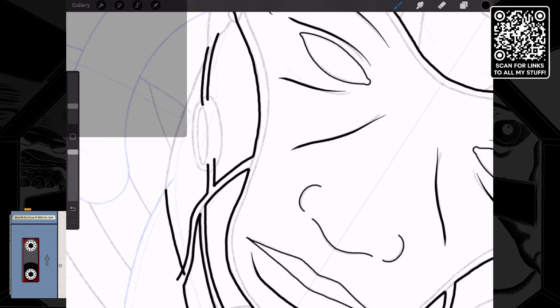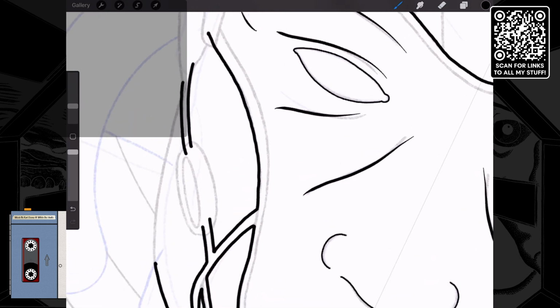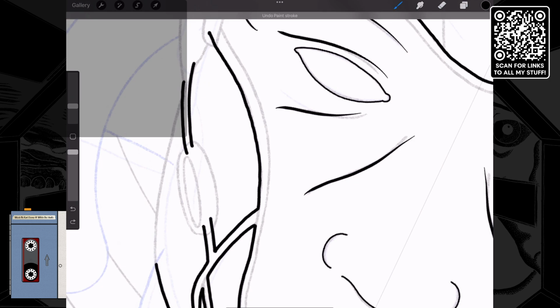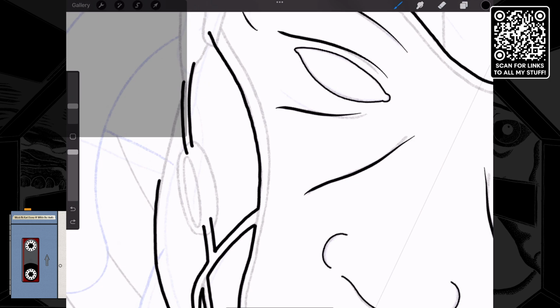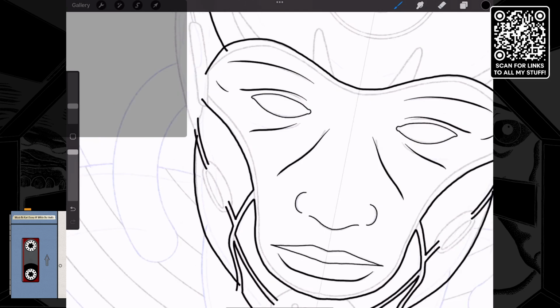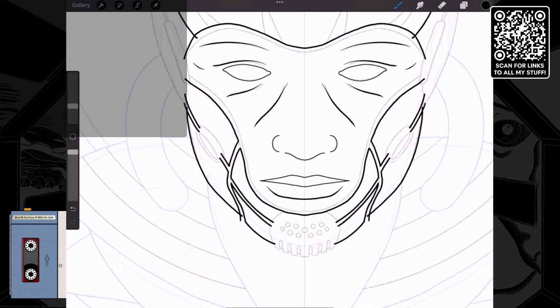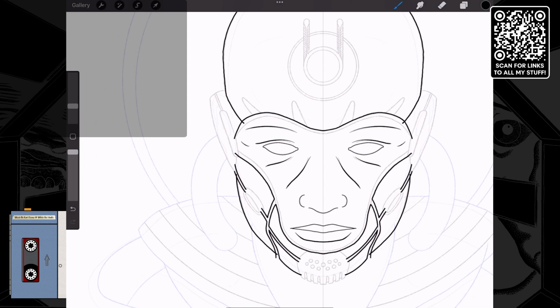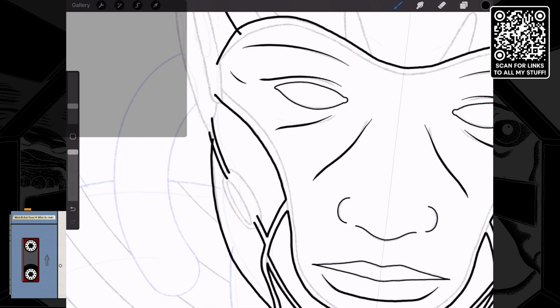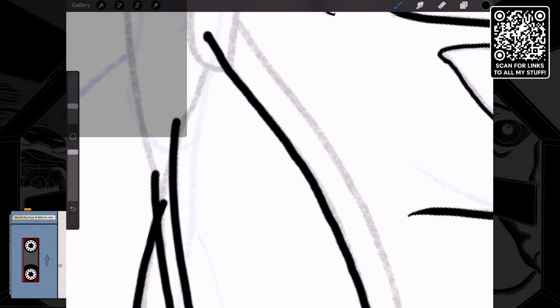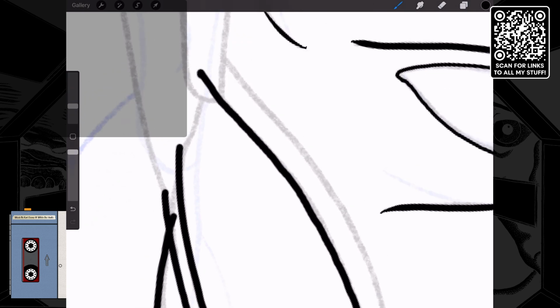We'll bring this to here. And we'll bring this, no, not like that though. Bring this up to there. Okay, so now we have our jawline in place, more or less. There's more to do there, but I'm just looking at it. And then that actually comes up. There's actually a line from there that will come to there.